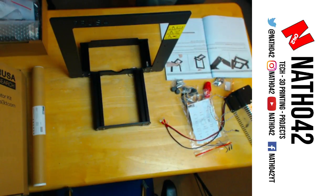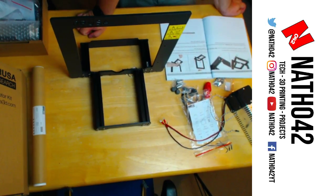Now the thing is, I can't tell if this table is flat. I mean, I would trust the Prusa more than the table, because I literally pulled this out the shed just now. Oh dear.